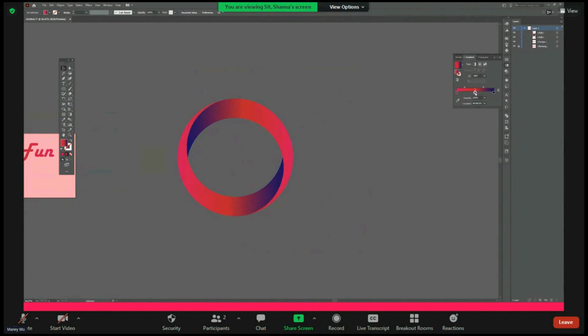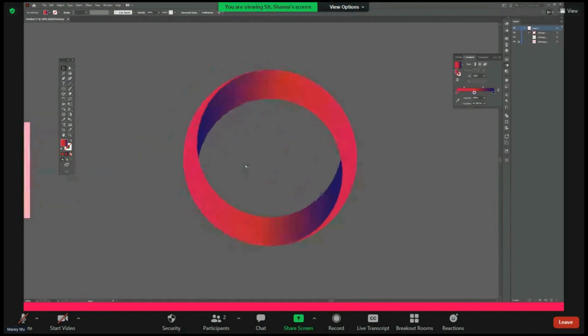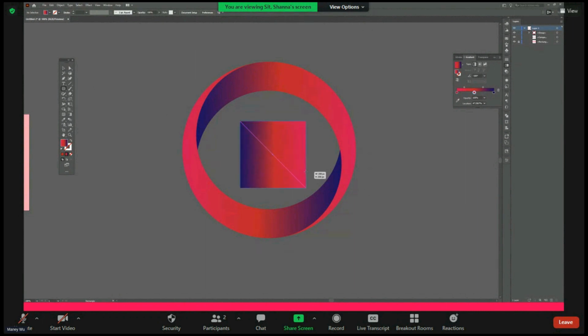Don't underestimate colors. Alrighty, so now what we're gonna do is Control G for grouping it. Control G to group it. And once we're grouping it, let's create the first thing, a stop button. Stop is represented by a square. So what we're going to do is now click here, click on the rectangle tool, and build a little square. And then we're going to convert this gradient to a stroke and increase the stroke size to something like 9%, maybe 10, to make sure that it matches the sizing of the shape.